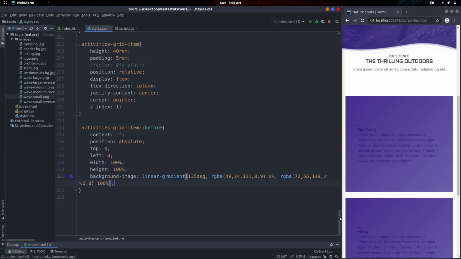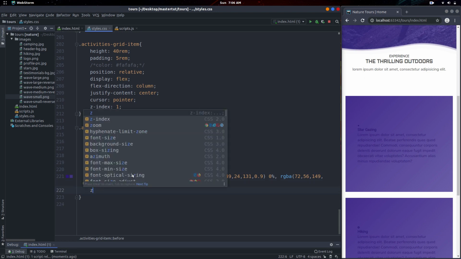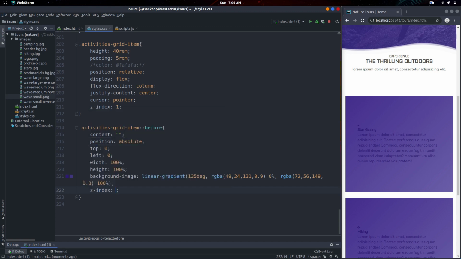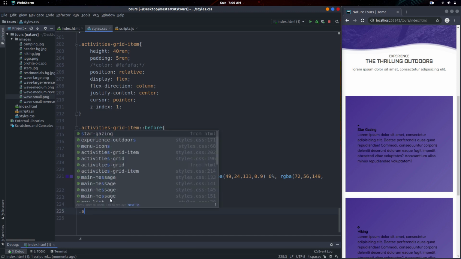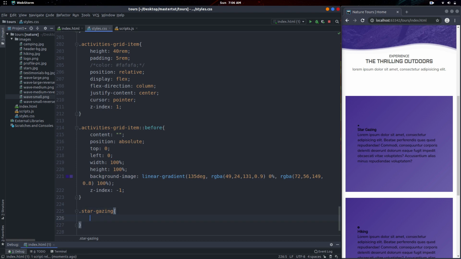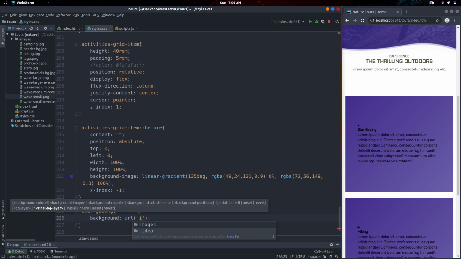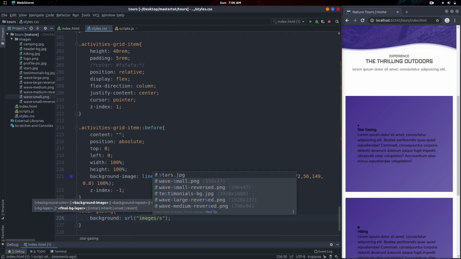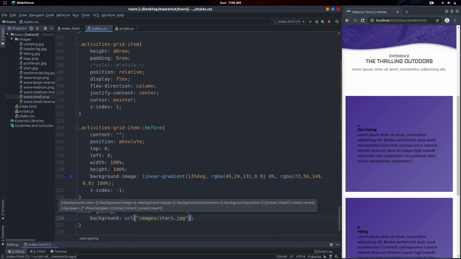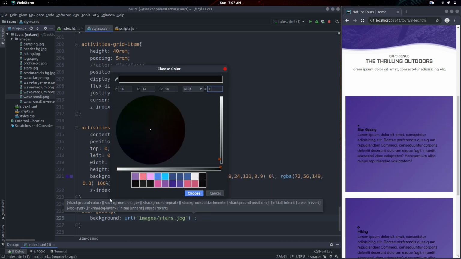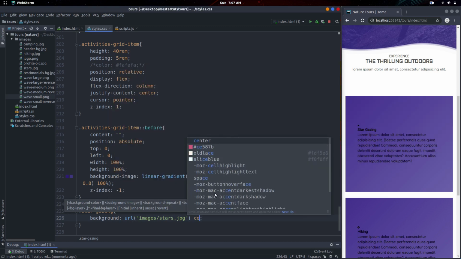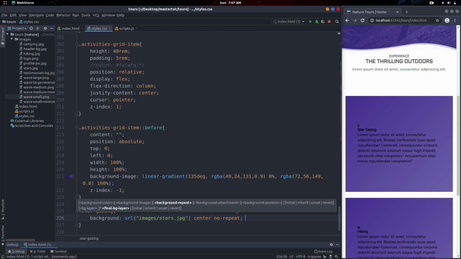Now the next step is for us to actually give it a z-index of -1. That way it's going to be behind the text. Now I'll select the stargazing, and what I'll simply do here is a background image. So URL, then images, stars, then I can say center, not color, center, no repeat.